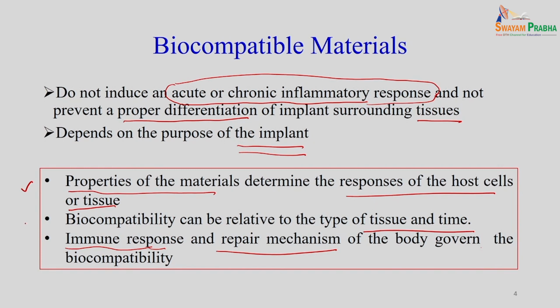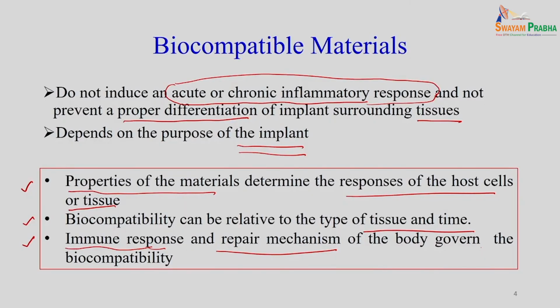Again, where it is applied, which type of tissue or cells are exposed to the biomaterial, what is the duration of application, whether it is an implant, a drug delivery, a sensor, or a scaffold, in all the cases the immune response as well as the repair mechanism of the body govern the biocompatibility. So, as I told, there can be a number of applications of biomaterials.